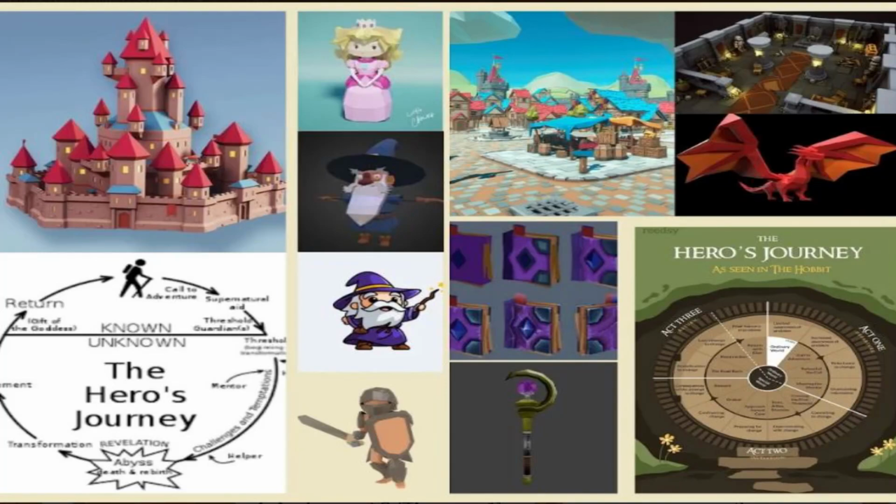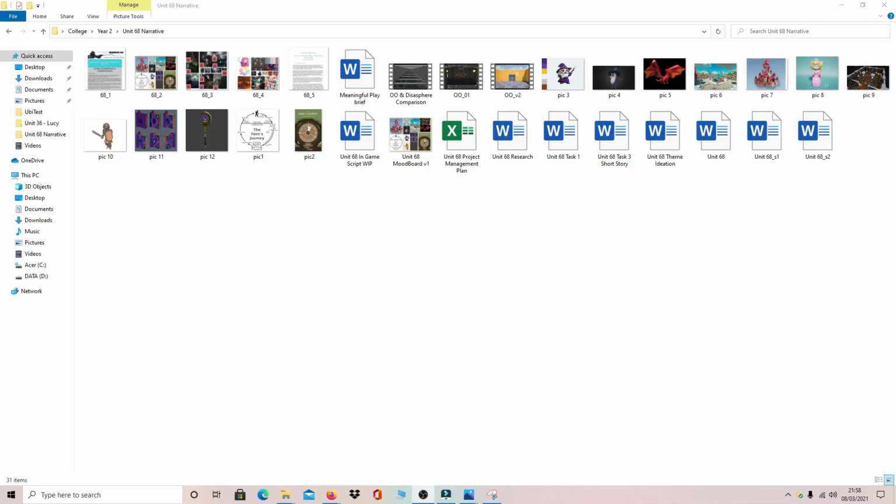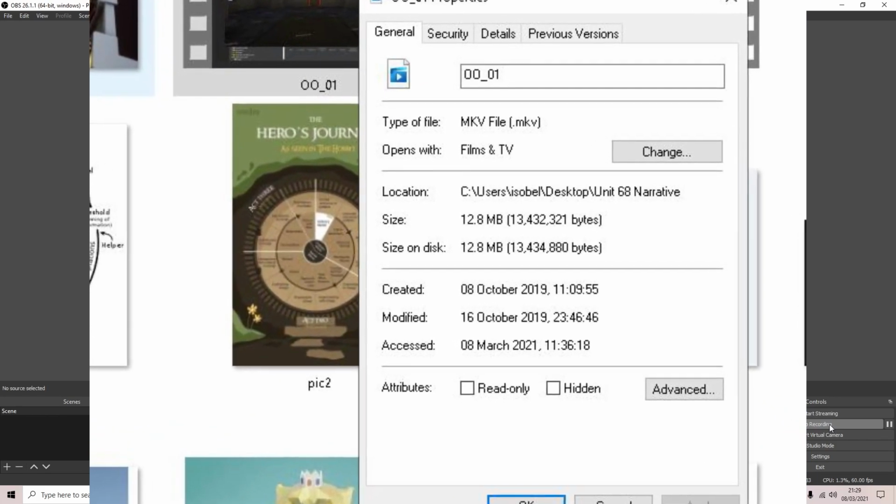During my second year at college studying game design, one of the very first units required from me was to produce a short prototype based around the theory of the hero's journey. This prototype was to be submitted in combination with research, mood boards, and a short story, as well as several other deliverables. The result was a short prototype called Oblivion Orbs, completed on the 31st of the 10th, 2019.